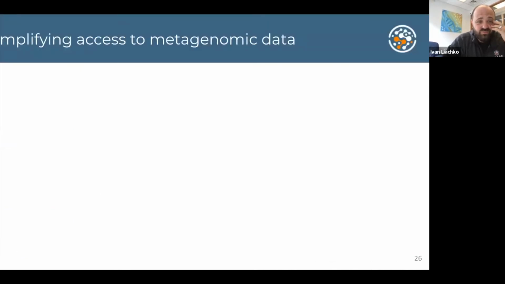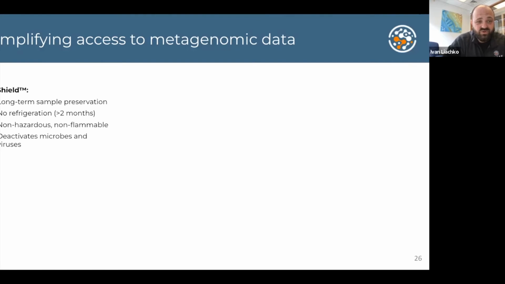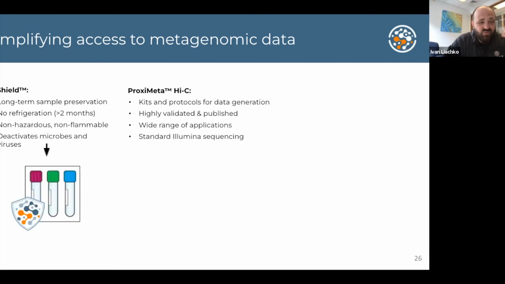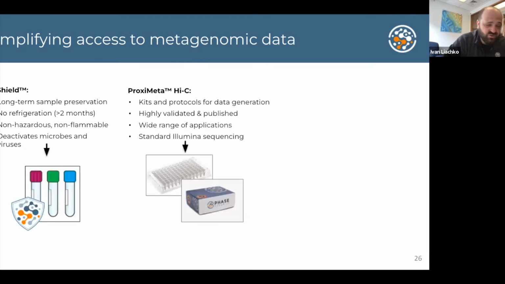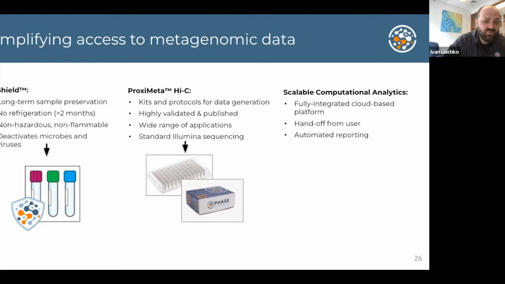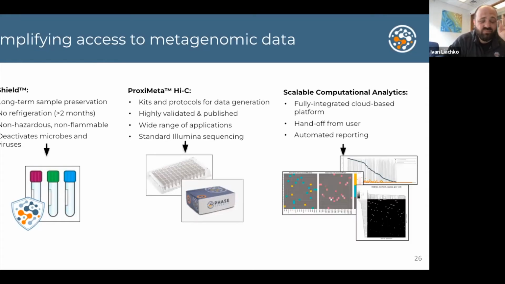So how do we simplify access to metagenomic data? Again, we're doing this as a company, right? So you can just click through to the end of the slide. There's going to be a bunch of little pop-ups. So we've developed a special preservative for samples that lets you keep samples intact for a long time. We have kits that we sell to people so you can generate your own data, but we will also do it all for you.